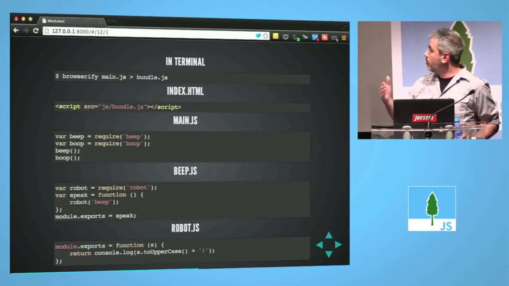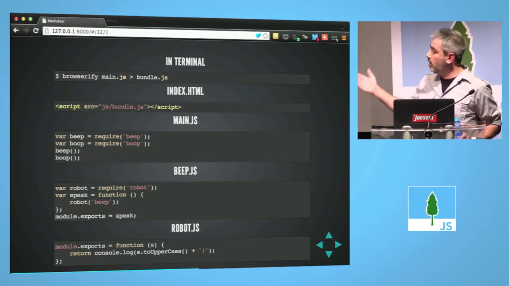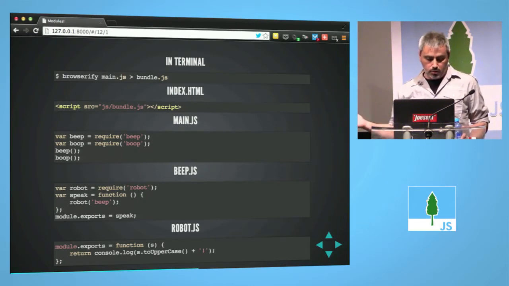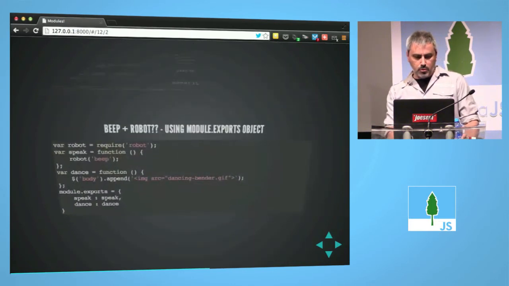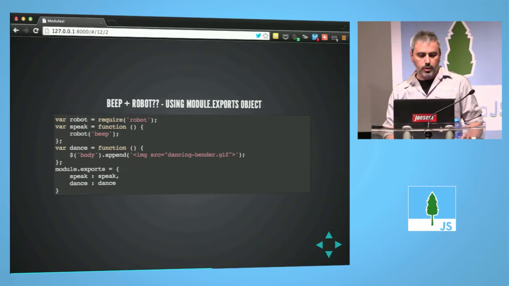And you can only use module.exports once, but if you want to export something like an API, you can either map it to an object or you can do multiple exports by saying exports.speak equals function, some sort of function or something. I think I have some examples for that. So yeah, that's what we're getting into here.